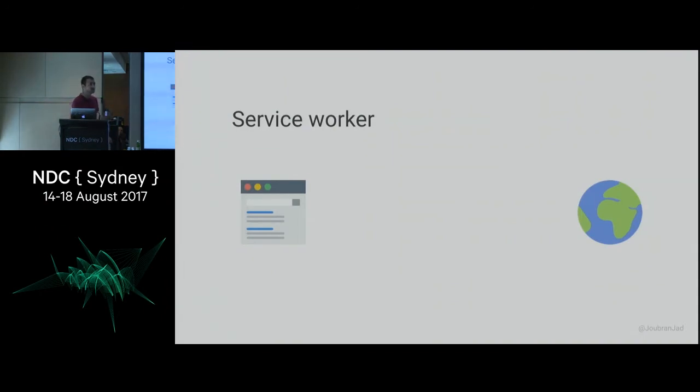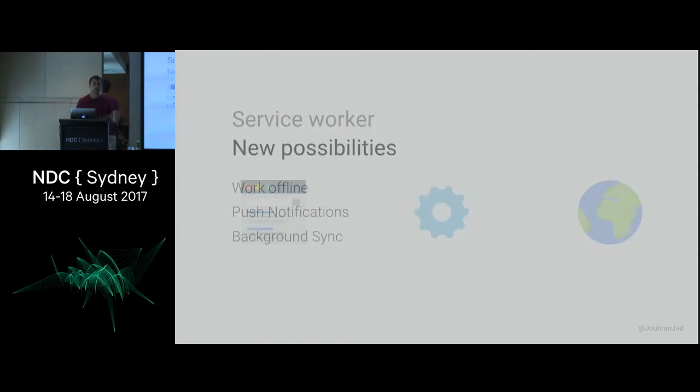Traditionally, if you have a page, it sends a request that goes to the network, and then you get back the response. But once you have a service worker installed, this acts like a proxy and intercepts every request that goes from your web page to the internet. This allows us to do a lot of powerful things that we would never thought we would be able to do on the web before. Because we can intercept network requests, we can make our apps work offline. They can receive push notifications, and you can also do background sync.